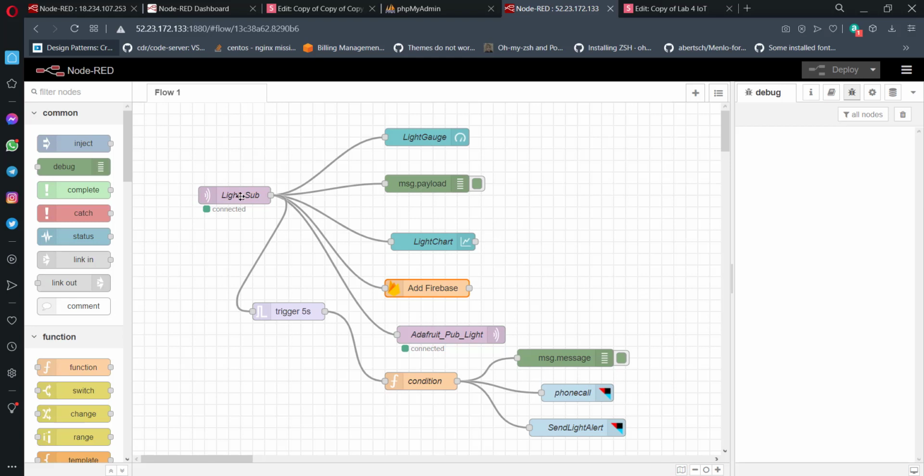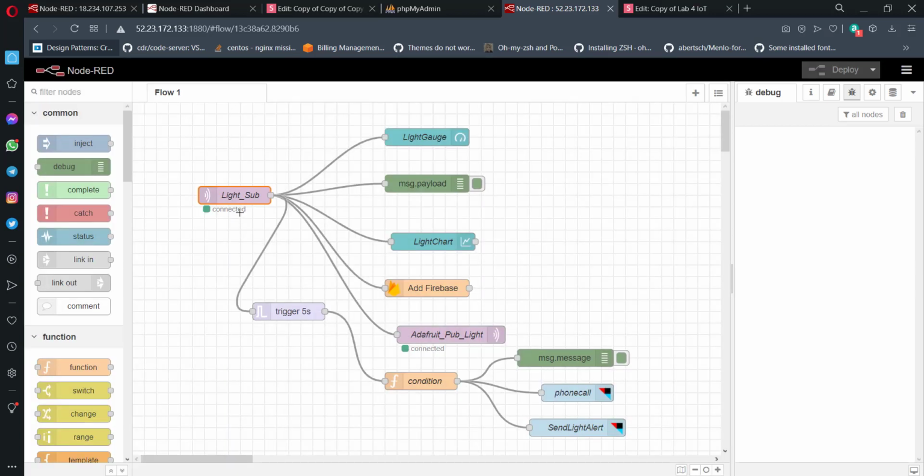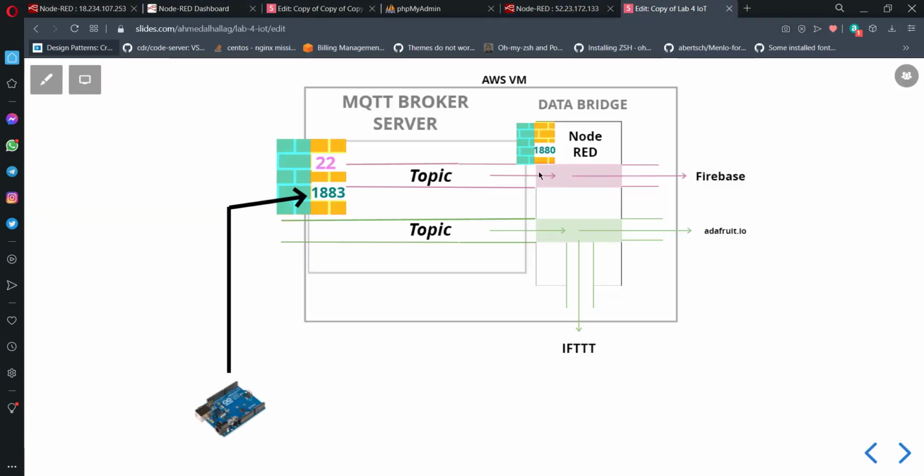So far in the flow, we had the subscription node that takes the values from a topic called light, which we created on MQTT. We are sending the light readings from the sensor via the Arduino or the WebOS2. So we are subscribed to that topic, which is basically represented by this area here. We are subscribed to this topic from the MQTT broker, and whatever values come from the Arduino or the microcontroller to that topic's broker, Node-RED is receiving via the subscription node that we have here.